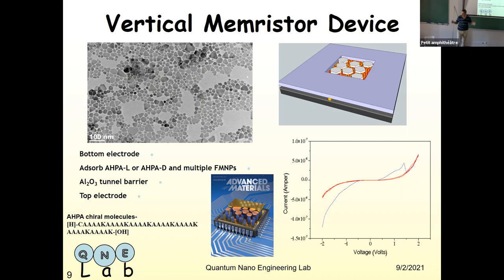So just to summarize what I was claiming so far: take a chiral potential, drive current. The chiral potential will have efficient spin selectivity because of preserving spin, or maybe because of spin orbit coupling. It's an effective magnetic field, and you can build a very efficient device out of this for spin current. And if you have any questions, please stop me, because I tend to speak very fast.